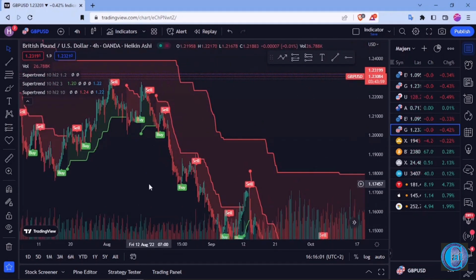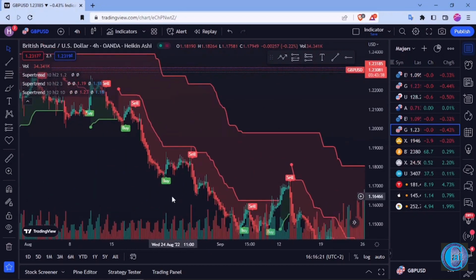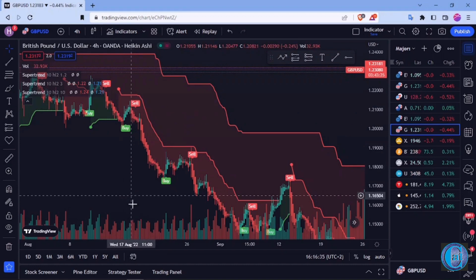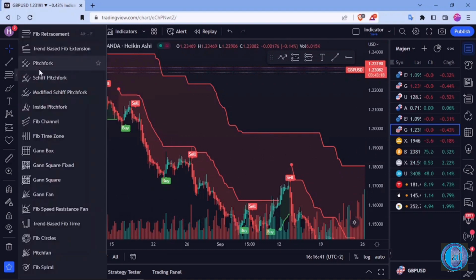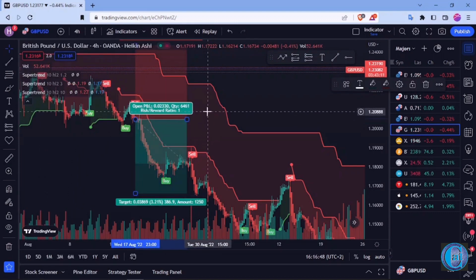Let's take a quick look at a sell example on the British pound, US dollar. So first requirement is that price is below our slow moving super trend indicator and our medium super trend indicator. Then the fast super trend indicator shows us a sell signal. You can then enter the trade with confidence and set your stop loss above the medium super trend indicator. This means the strategy also provides you with a potential stop loss and take profit, making it very easy to use for beginners. Simply place your short position after the Heikin Ashi candle has closed with your stop loss above the medium super trend line.